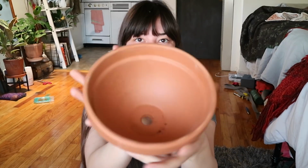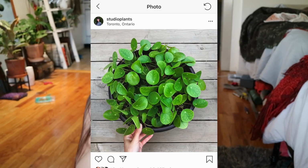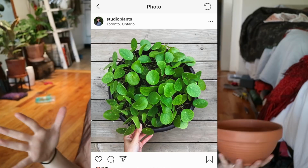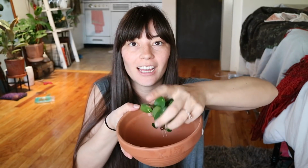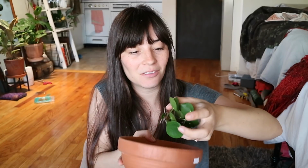This is the pot that I got for them. I saw her ad name on Instagram is Studio Plants. She did this a while ago, but it was much bigger. She had a lot more babies than I do, and it just looked so cool to see all the babies in there, because you know, when pileas have babies, sometimes they come off the stem, but other times they just come up in the soil. So it's basically going to get thicker and thicker the longer I keep it in here. So I'm really excited about that. So these babies will go in here, and it's gonna be really awesome.